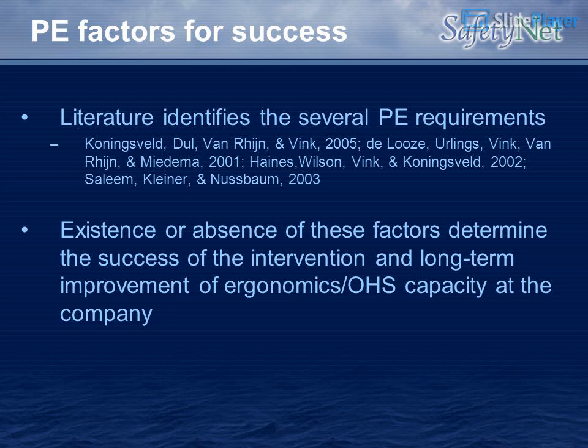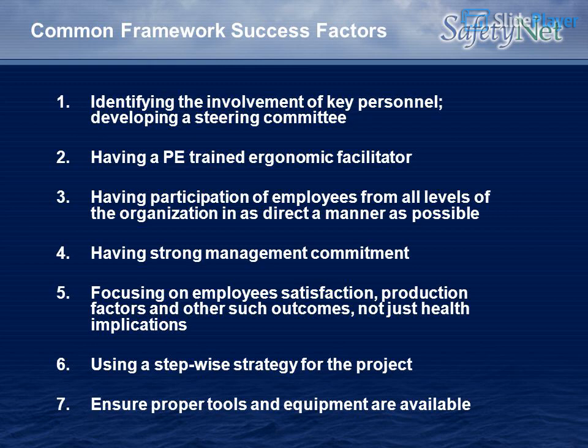The literature identifies several participatory ergonomics requirements: Koningsveld, Dull, Van Rijn, and Vink, 2005; Deleuze, Erlings, Vink, Van Rijn, and Miedema, 2001; Haynes, Wilson, Vink, and Koningsveld, 2002; Salim, Kleiner, and Nussbaum, 2003. The existence or absence of these factors determines the success of the intervention and long-term improvement of ergonomics and OHS capacity at the company.